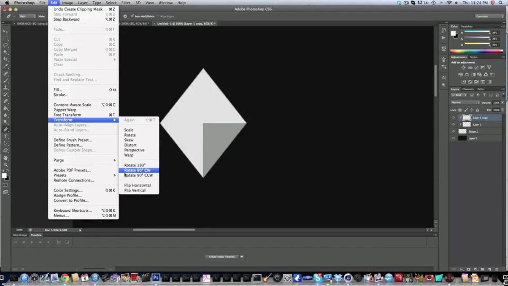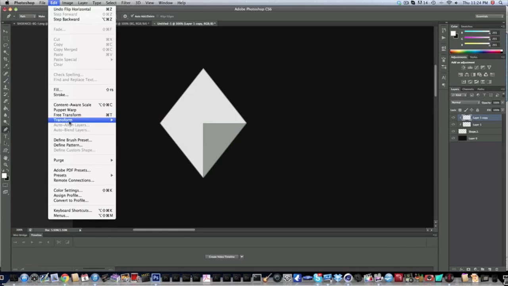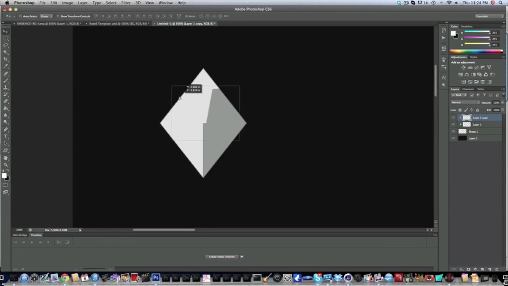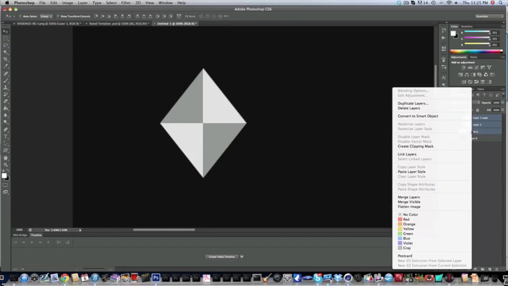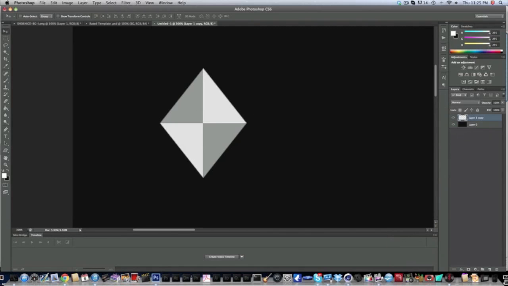You're going to flip it horizontally, and then you're going to flip it vertically. And what it's going to do is give a shape, kind of like there's a point right here. And it kind of gives it a 3D effect and makes it look kind of cool. But yeah, so that's our one way.